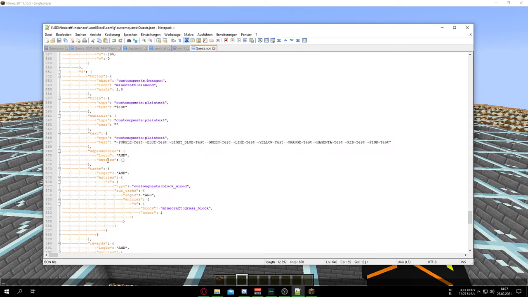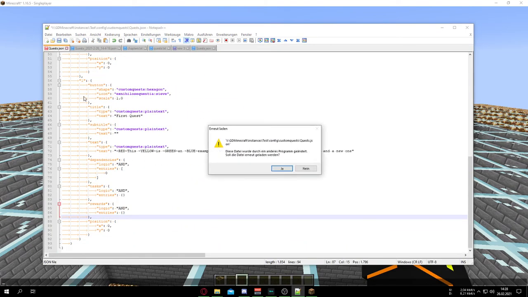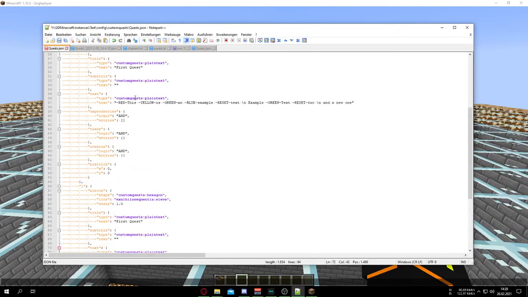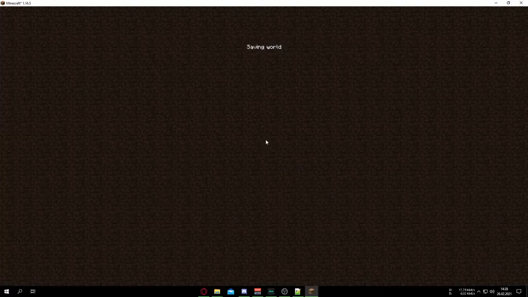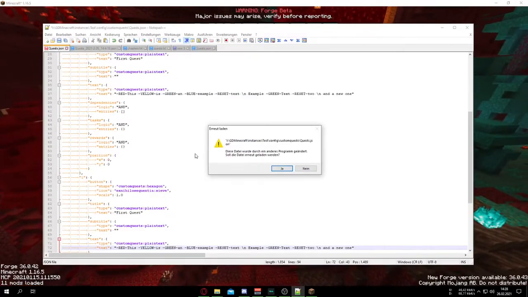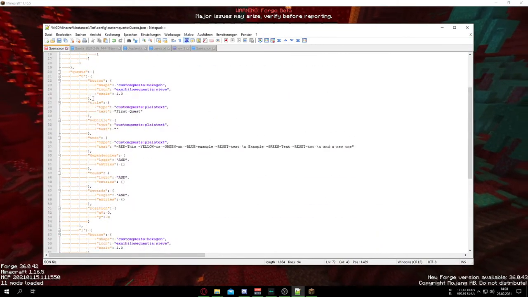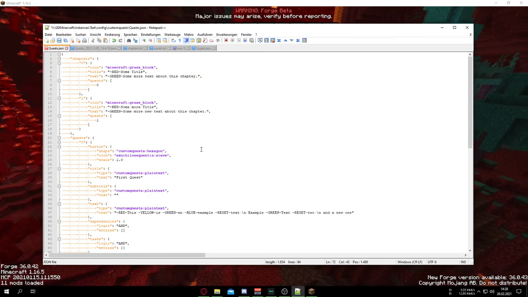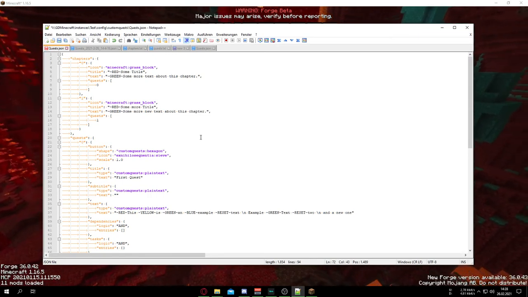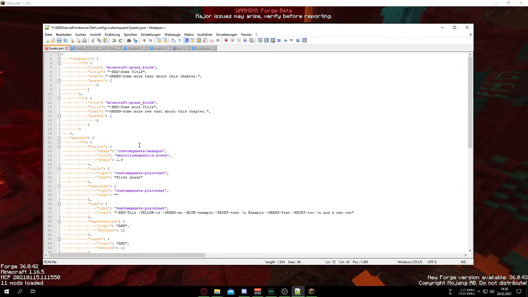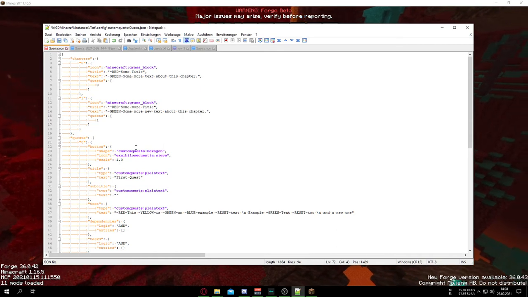So if you want to add a new task, you can just do the same thing we did on the quests above. I go out so I can edit this one without spamming.